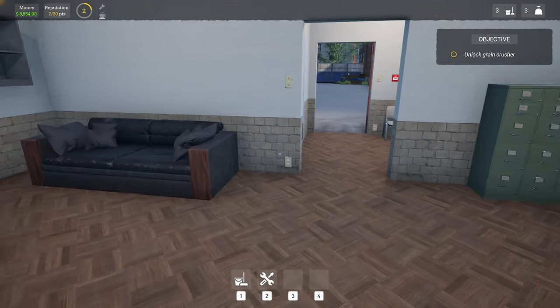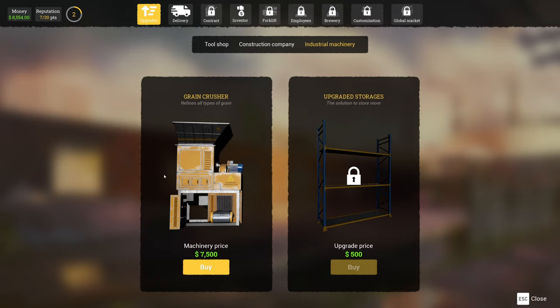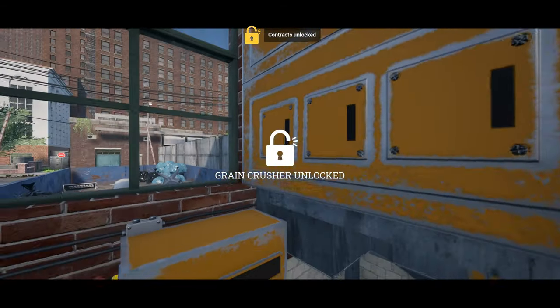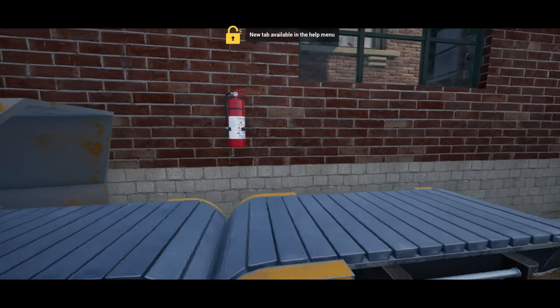Okay, unlock the grain crusher. That's probably also here. I think, yeah, we saw it here. $7,500. Okay, so $8,500 is not really going to last very long. Okay, we have our grain crusher, guys. Let's crush some grains.